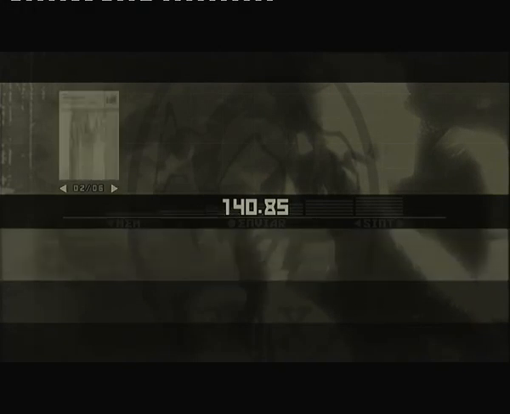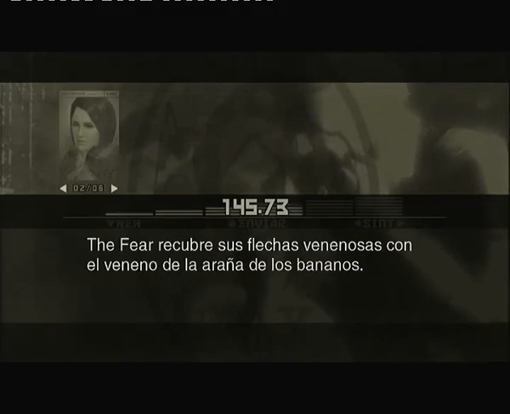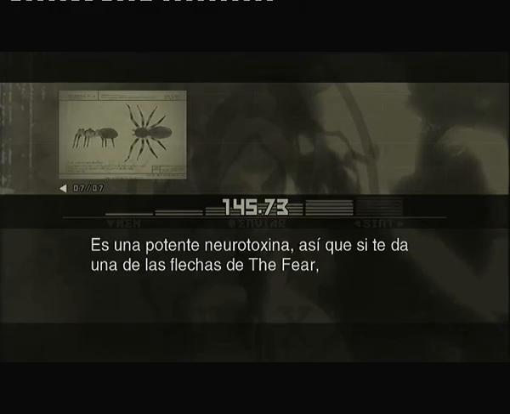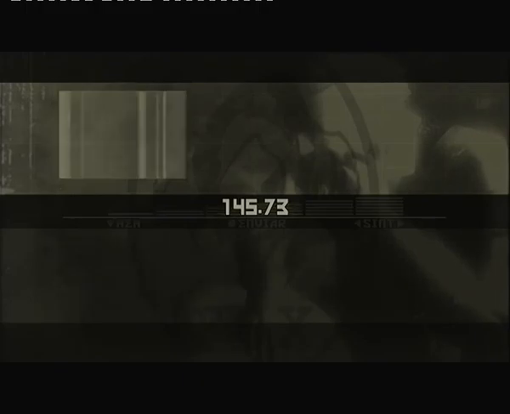Snake, be careful. The Fear coats his poison bullets with venom from the Brazilian wandering spider. The Brazilian wandering spider is said to have the deadliest venom of any spider in the world. It's a potent neurotoxin, so if you get hit by one of the Fear's poison bolts, go to Cure in the survival viewer and inject yourself with serum immediately before it kills you.